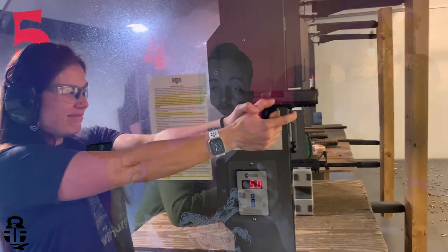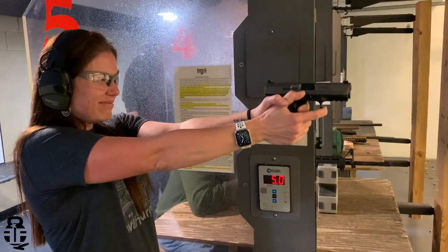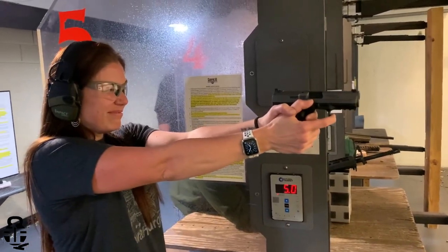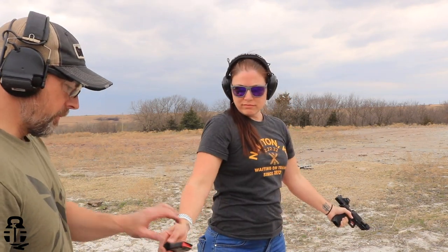Let's talk about why my friend Nan chose this pistol. She is new to firearms — she just shot her first pistol last year with me. After that first time, she decided she wanted to purchase her own firearm. I allowed her to try a number of different pistols and she ultimately decided on this one. A friend of mine was at the range with us and she tried his Glock 19 with comp and red dot. She really did like that pistol, however she didn't like the ergonomics of the Glock, so she decided to go with the PDP. We researched to see if we could put a comp on it, and obviously a red dot because it's optics ready from the factory.